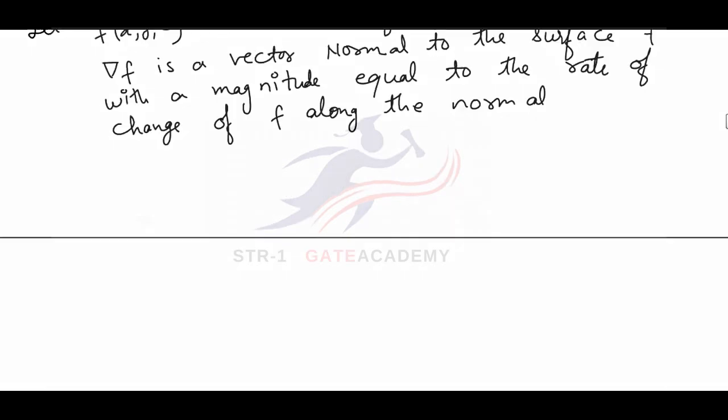Now let me explain in a bit more detail what I am trying to say. Let us say this is a surface, right? You are talking about this point. You want the gradient at this particular point, x, y, z. So it is nothing but a vector in the normal direction at this point. This is your surface f. Clear? This vector is going to be grad of f. Am I making sense to you? Grad of f is nothing but the vector in the normal direction, right?